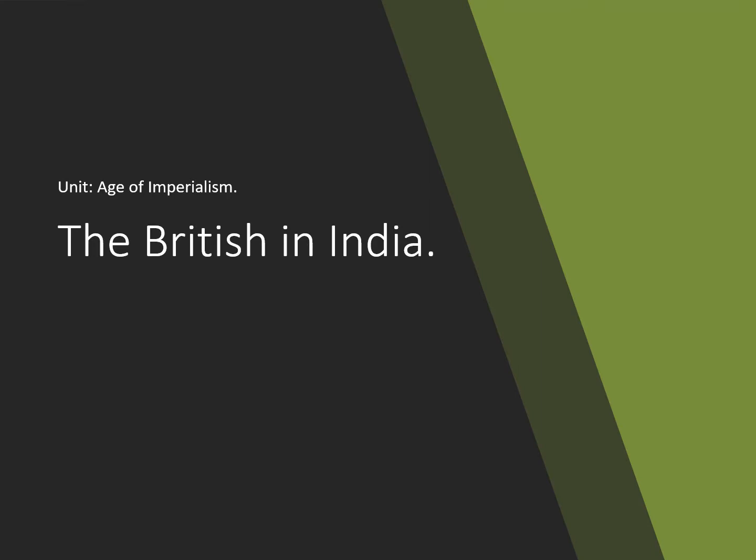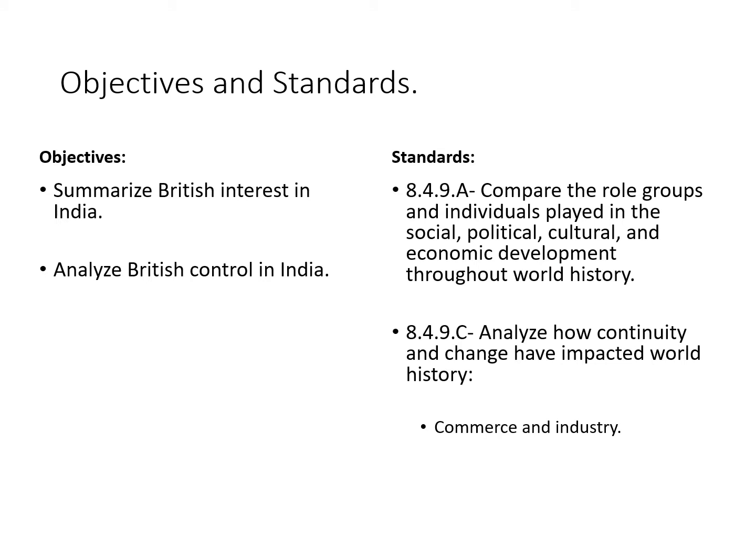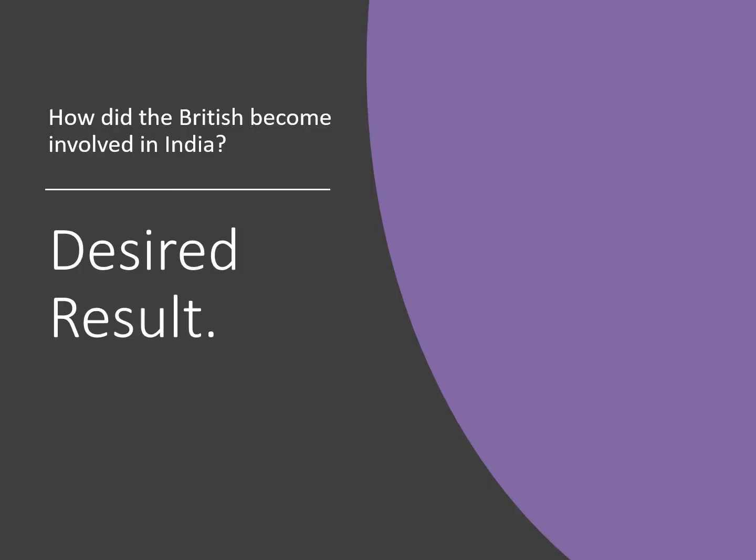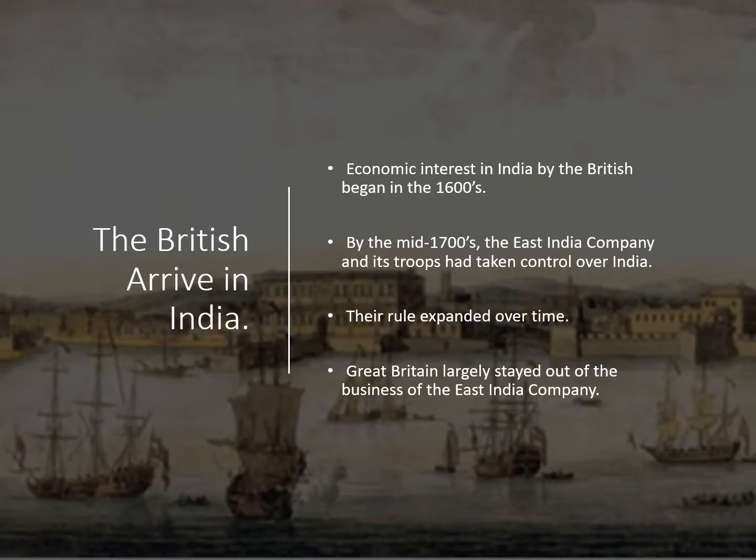Today's lesson, or whenever you're watching this, even in the evening, is the British in India. So our objectives and standards are to summarize British interest in India and analyze British control in India. Take a moment here to read over the standards, please. And our desired result is, how did the British become involved in India?